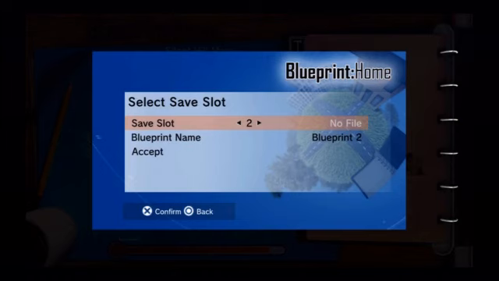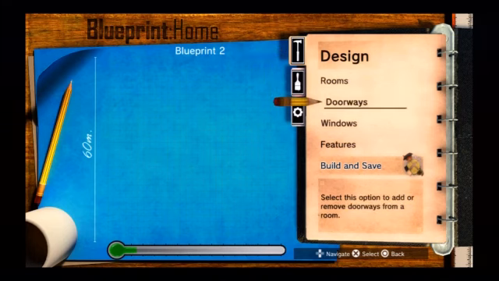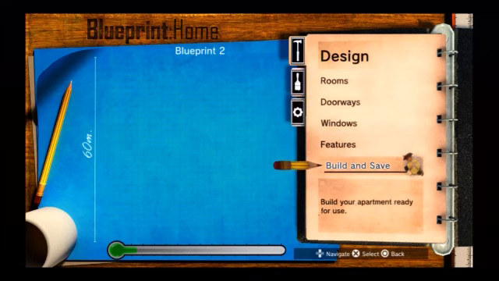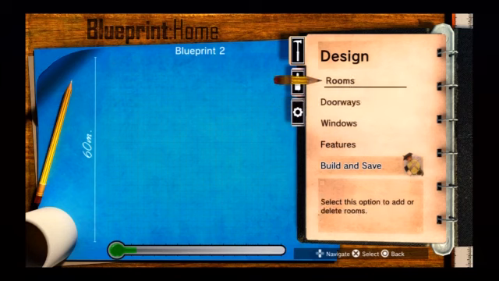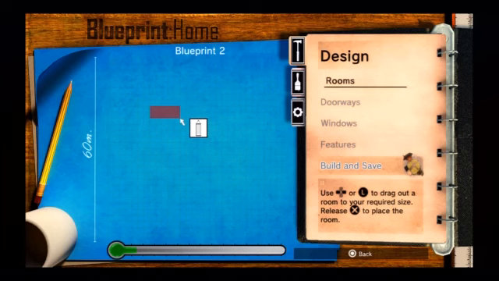As you can see, I already have one called Silent Hill Maze. We'll go to slot 2 and create a new one. Now if you go to the design tool, which is the very first one, and rooms, you'll also see there's doorways, windows, and features. And build save is the last one you want to do. We'll get to that. Now, you can only build rooms 3 wide, like 3 by 3. That's the minimum you can do. You can't do any smaller than that.